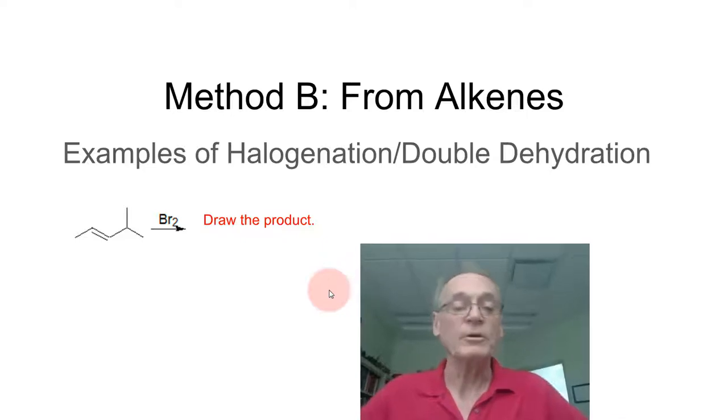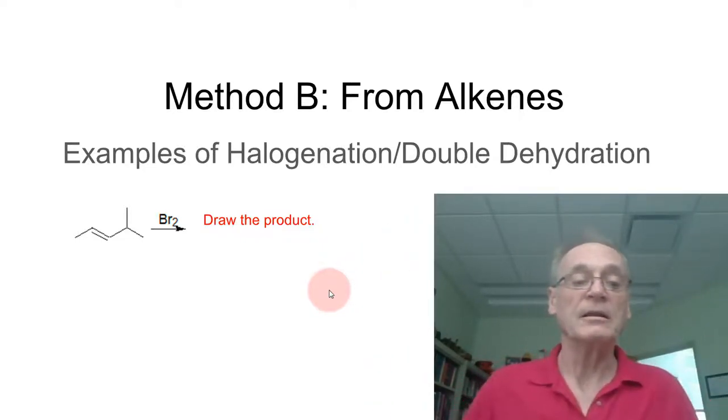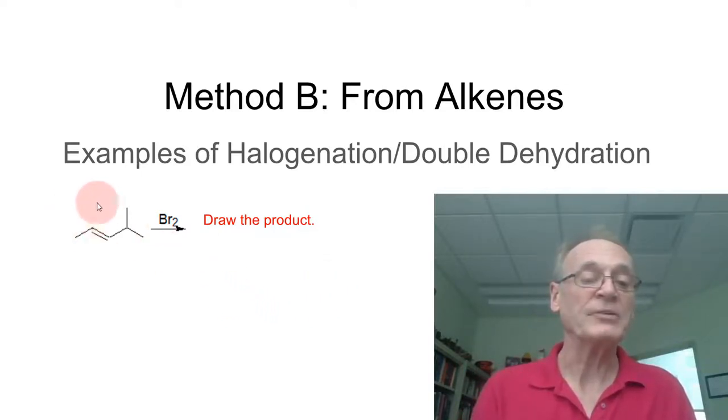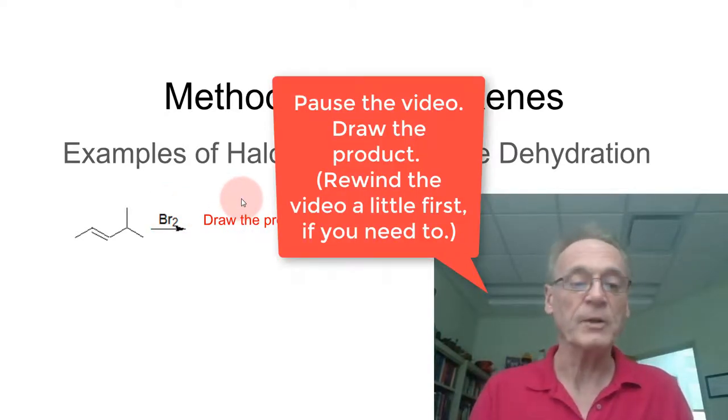So now that we know the balanced equation and we know the mechanism of the double dehydrohalogenation part, let's go ahead and predict some products. So this one is easy. If you started with this alkene and added Br2 to it, what would you get? Well, this is old review of alkene chemistry, so you should be able to do that real quick. So write down the product there.